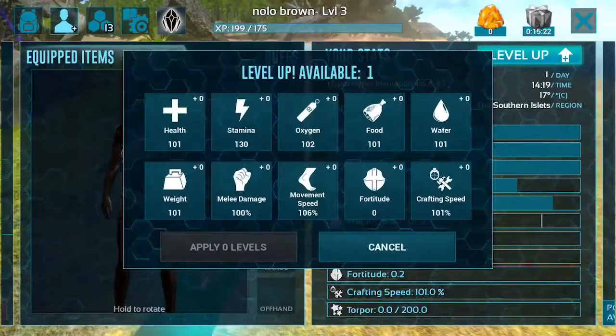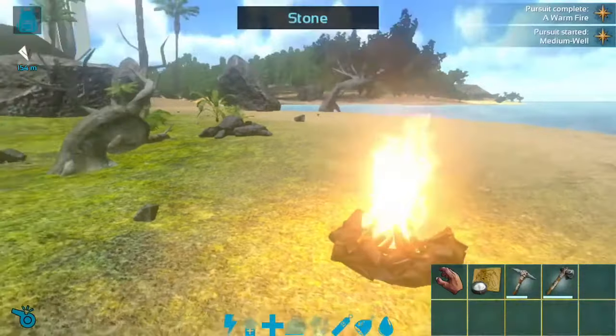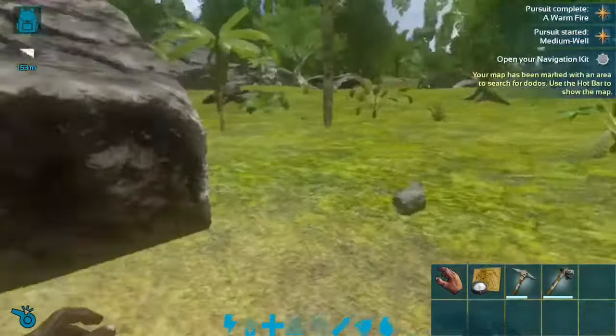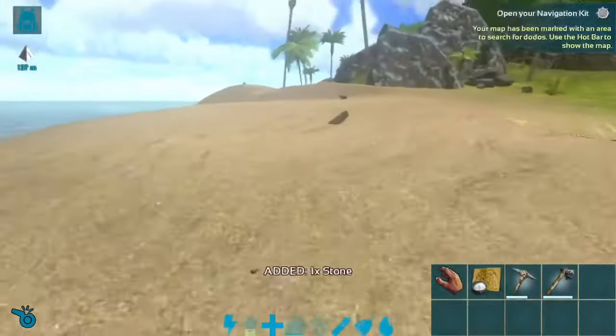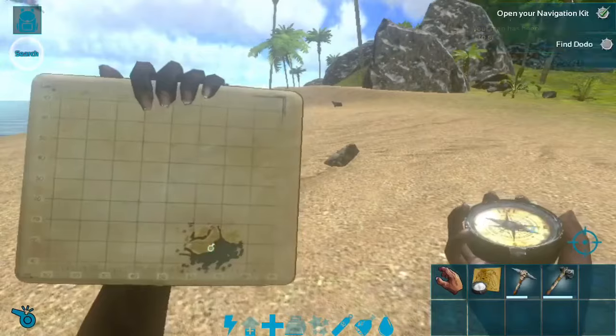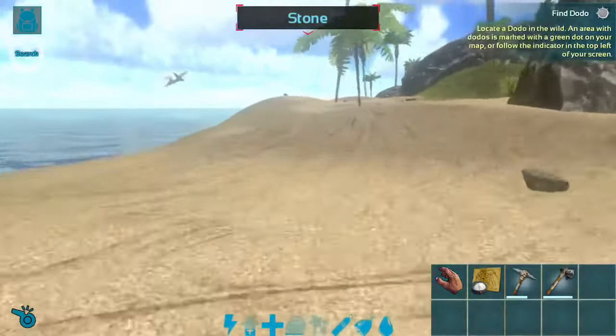Again, level up. We're gonna go with speed again. Now you may think you want to level up health, but check the map. Let's see where we're going. Right there, there's something there. A dodo. Let's go get it.